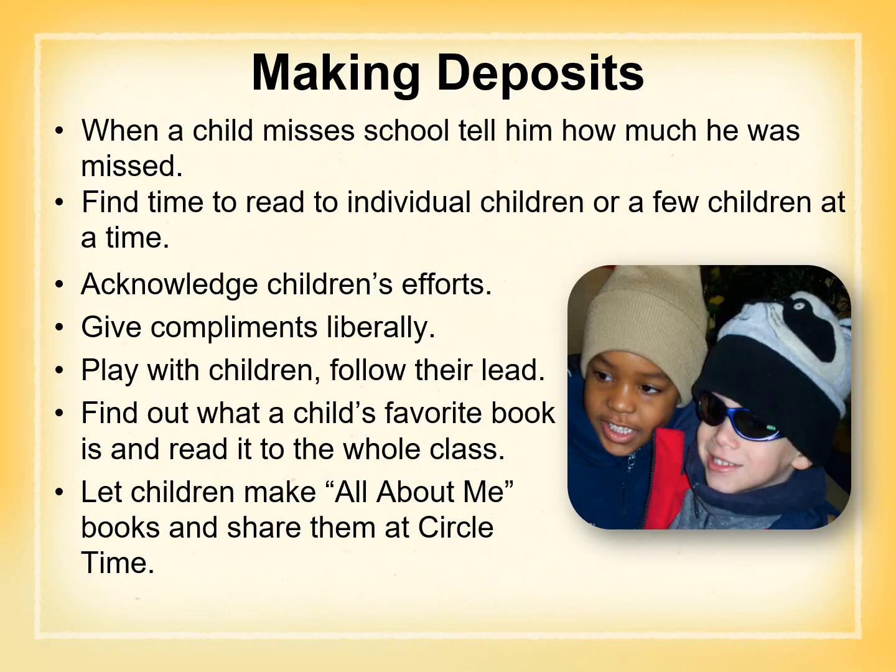And a few more examples. When a child misses school, tell them how much he was missed. I actually had a teacher who I had no idea had a child that she was not connecting with until she finally shared it with me. And she was really in a power struggle with this child. This child was not talking to her or asking for support or help. So at lunchtime, I found out she wasn't helping him open or offering to open things that he could not open.